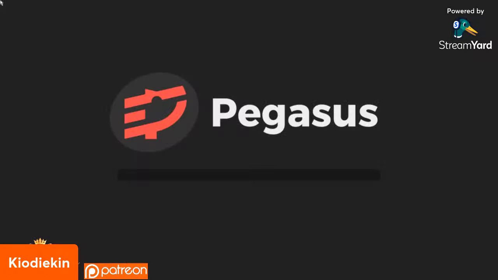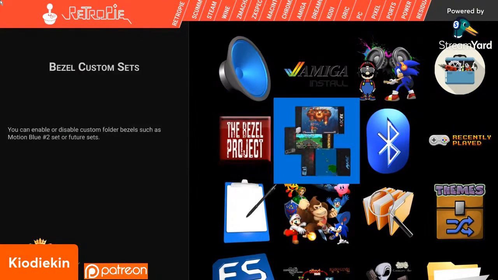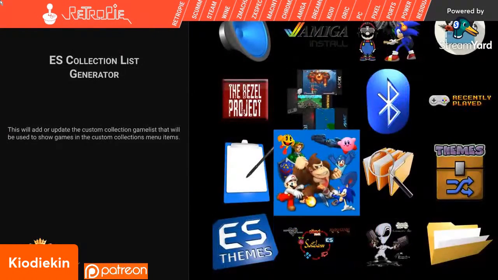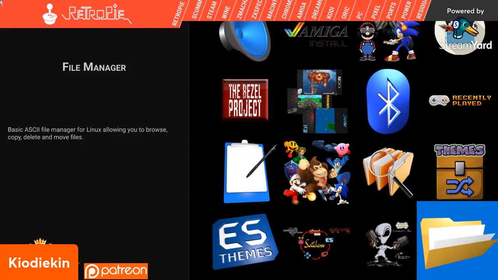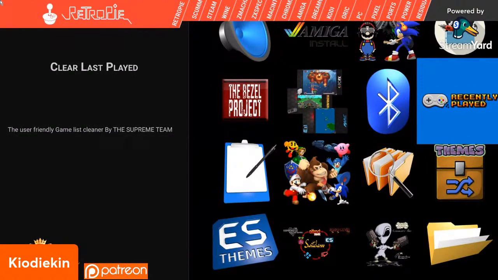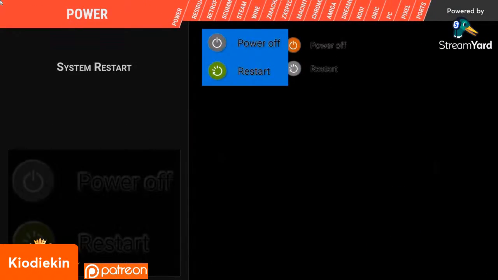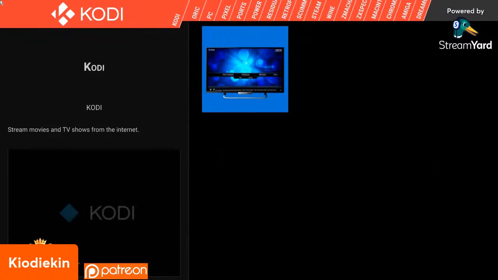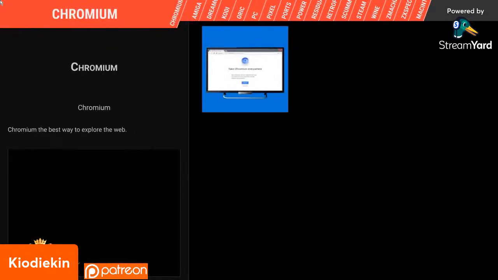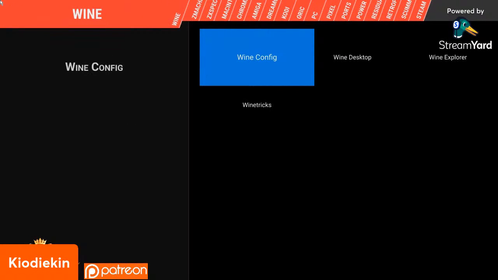I don't think there have been too many videos on Tamo Plus. I will probably have to cover that eventually. Configuration, server pathfinder, file manager, audio settings, start residual, system restart, Chromium, Kodi. We have your Wine configuration.